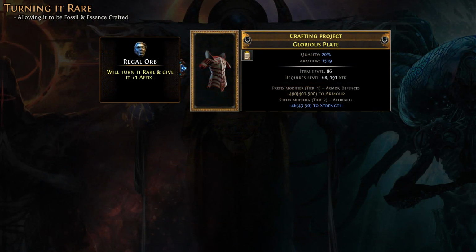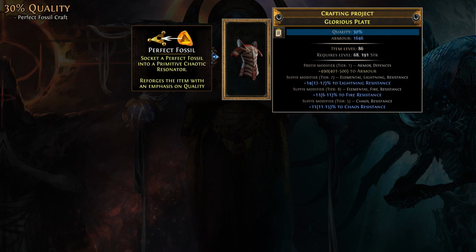So now that you've purchased your glorious plate body armor with a fractured tier 1 to armor, we need to turn it rare if it's not already. So use a regal orb on it. This allows us to craft fossils and essences upon the item. So the first thing we want to do is get the quality to 30%. This will increase the numbers of all our stats, and it's a lot easier to do when it's like a base item and it's got nothing that we want on it.